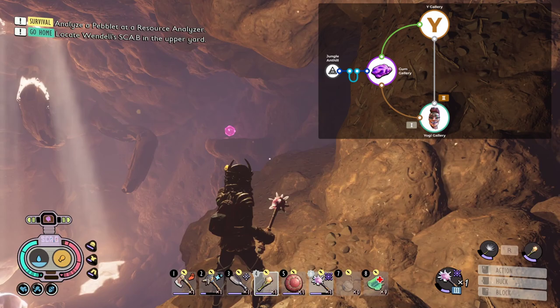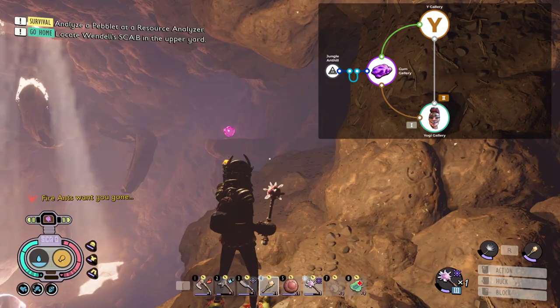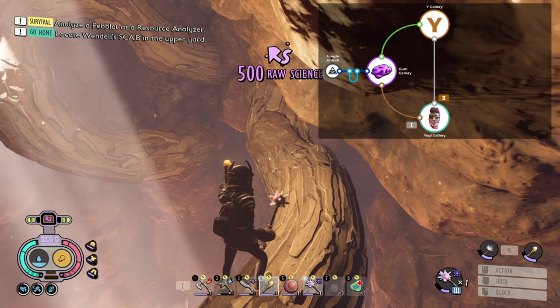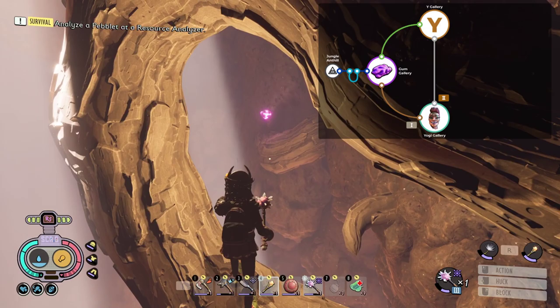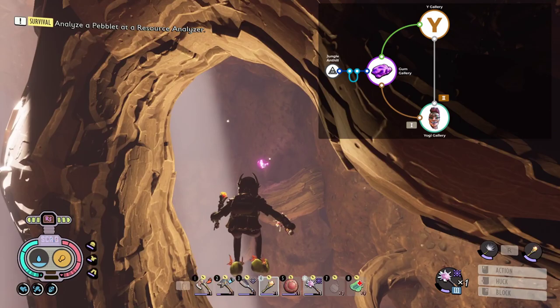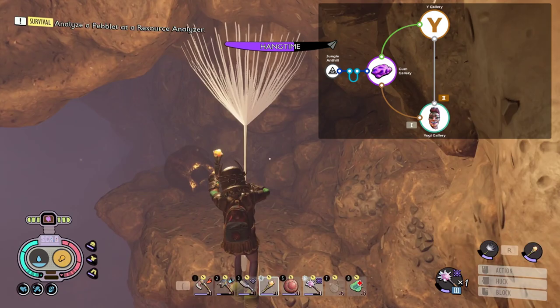To collect these raw science and mega milk molar, you will need to activate the natural explorer mutation and equip aphid slippers and the glider. That's the only way I made it. Get your science here! It is a tough one.